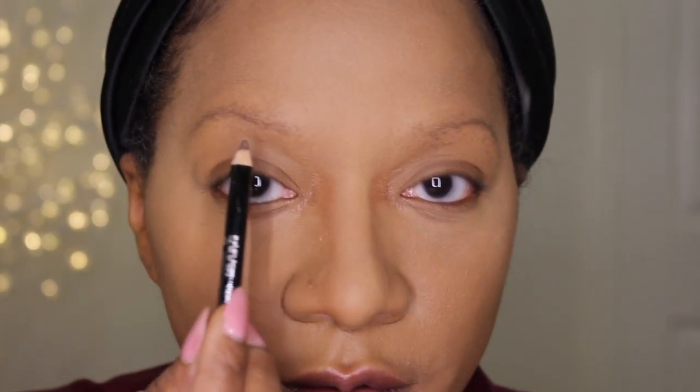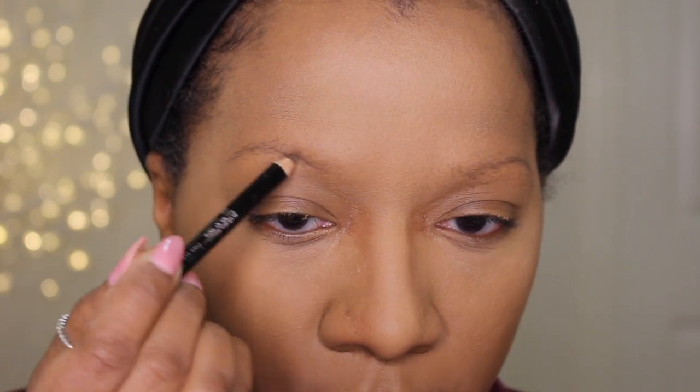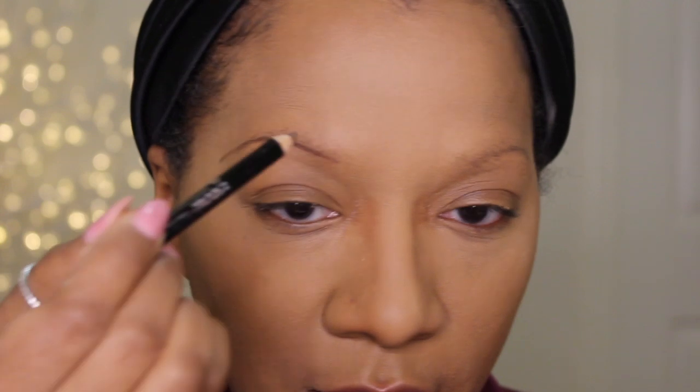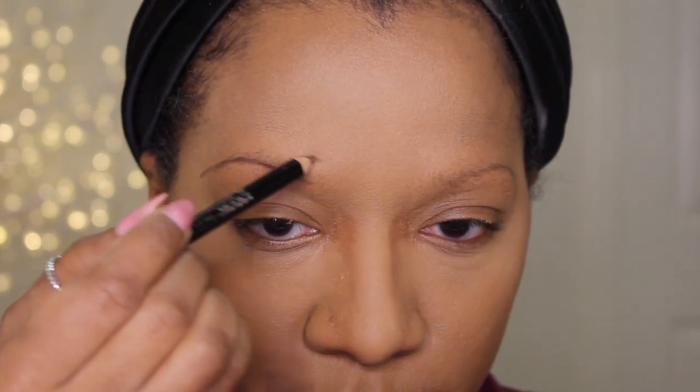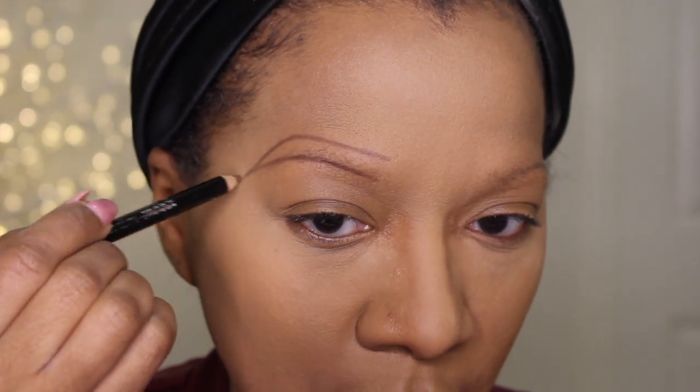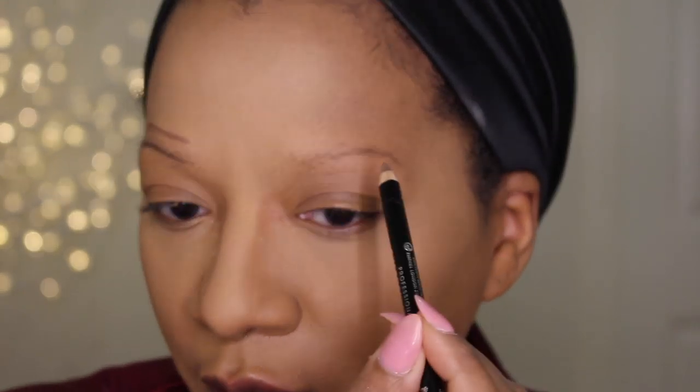And I mark it out. I like to start right here and mark out my brow. And I end there. Okay, I will be cleaning this up. So I do draw big and then I clean it up. I feel like overdrawing it is better for me. Can y'all see that? It's better for me to overdraw and then clean it up with the concealer. So that's what I do.